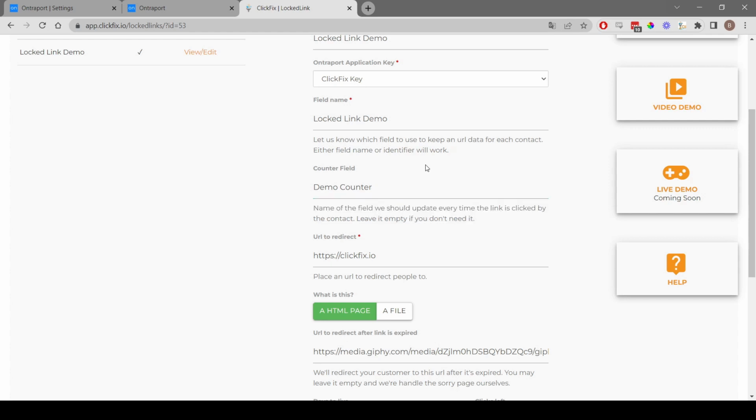Now, in your particular case, if you're not planning on locking the links based on a number of clicks, you don't actually have to use the counter field, but I tend to just make both fields every time just in case, because it gives me flexibility down the line to be able to use that field for something, or to make adjustments if I see that something's fishy going on.